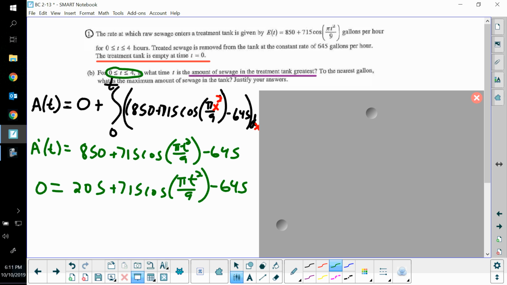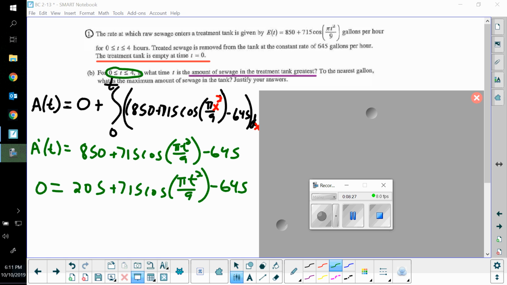And what we're going to do is give you a second to graphically find what the zeros of this function are. Now remember, we only care about zeros that are between 0 and 4 on our interval. So we're going to pause the video for 1 minute and see if you can find what those zeros would be. Oh, keep in mind, when you do them graphically, you would have to put an X instead of T on the graphs page.